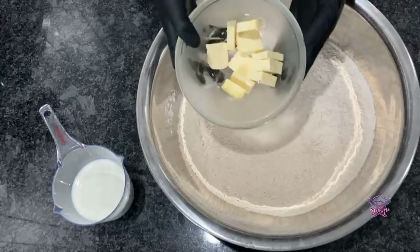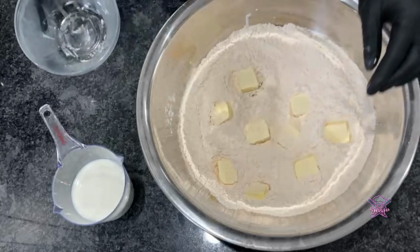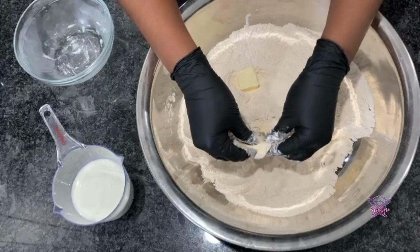Next step, incorporate your butter into your flour. You want to end with a crumb-like texture or as close to it as you can.